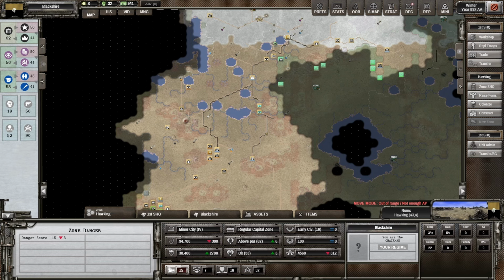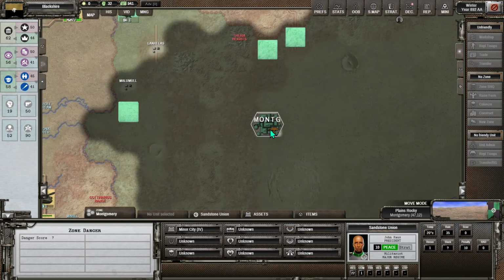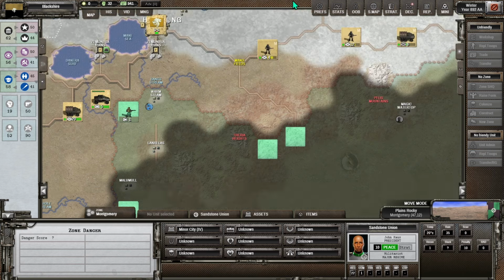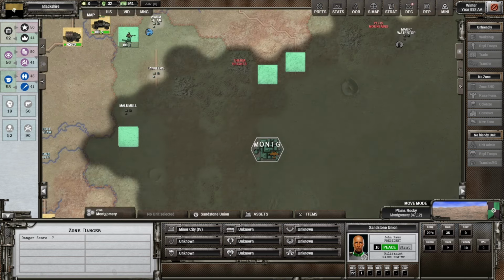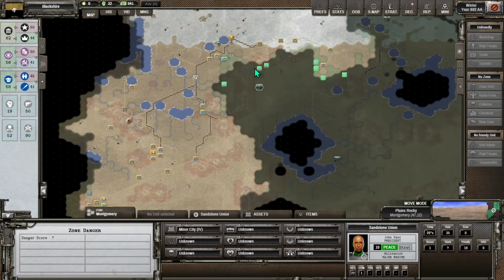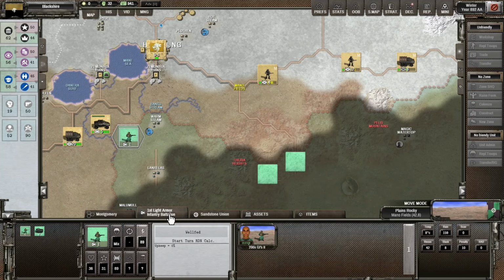You can also get aircraft. This major right here actually has aircraft, interestingly enough, because I have no aircraft. I'm developing AA guns to deal with that. So hopefully when he declares war on me, I'll be ready. But you don't know about that kind of stuff.